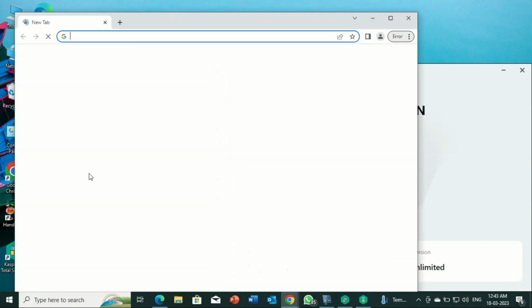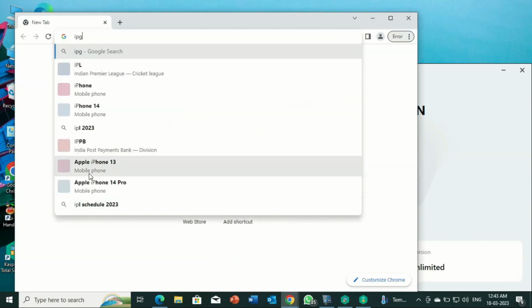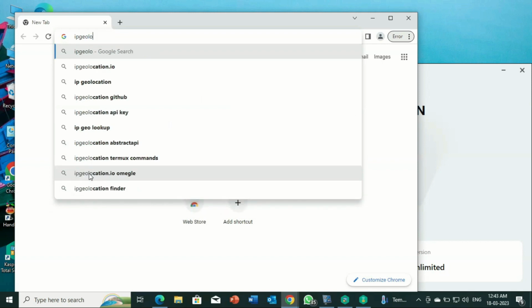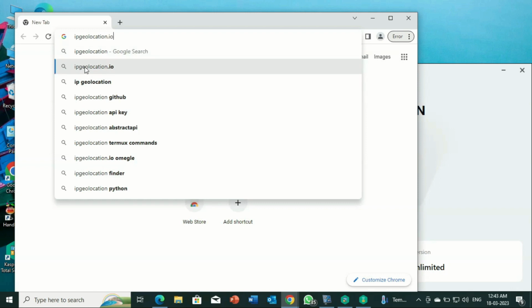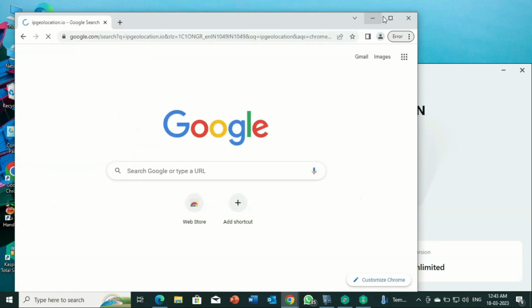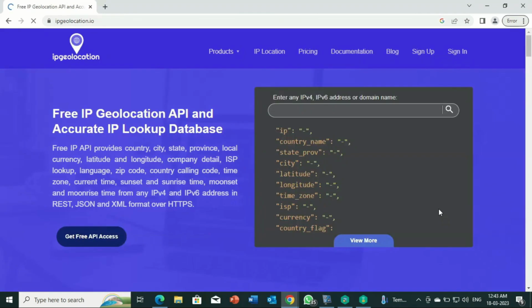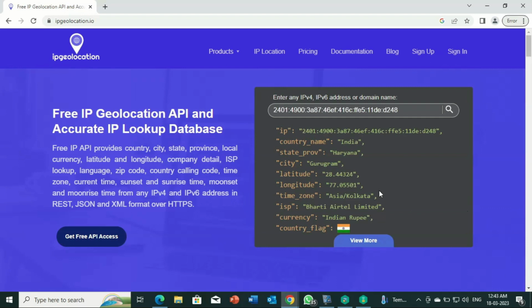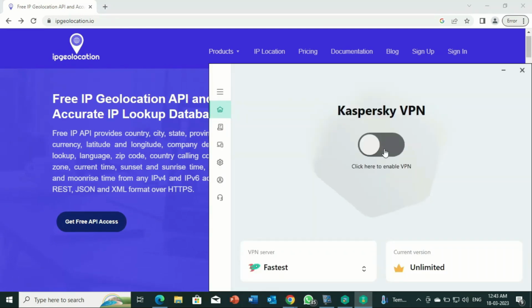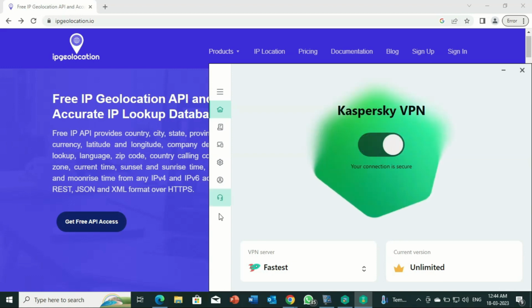So we will open the browser, and here we will type IP geolocation.in for our testing purposes. Here it will show my IP, and after turning on we will check the IP again.